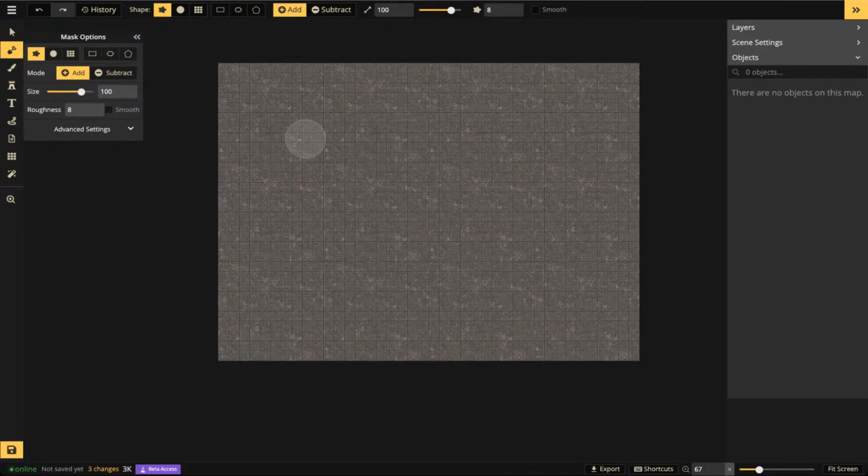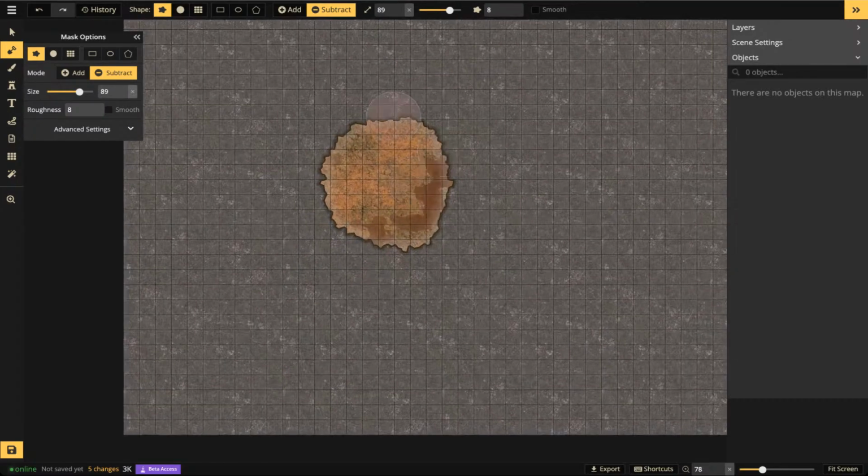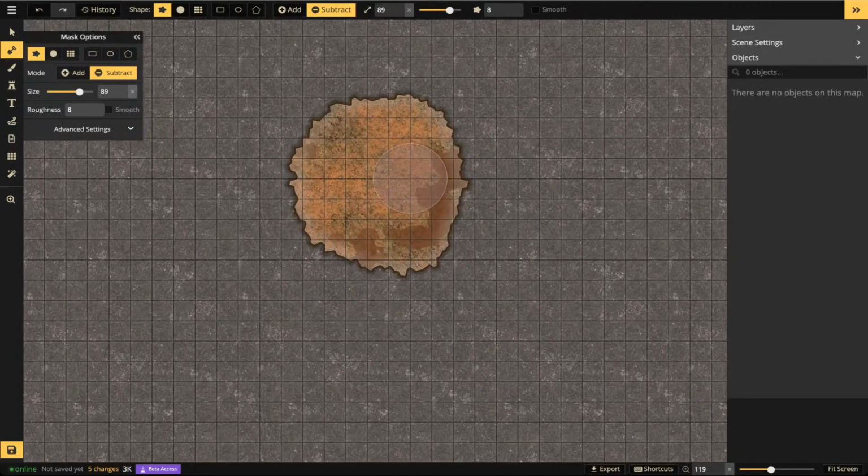So first, let's just select feature size 8, turn the smooth off, and let's just apply real quick with the subtract, by the way. If you want to know how to quickly switch between the add and subtract mode, there's A shortcut key and B shortcut key. Now the whole canvas is the add mode of the mask tool, or the FG. So we're going to switch over to subtract, and we're just going to quickly put one little section of the BG on here. We're going to zoom in, take a look at it.